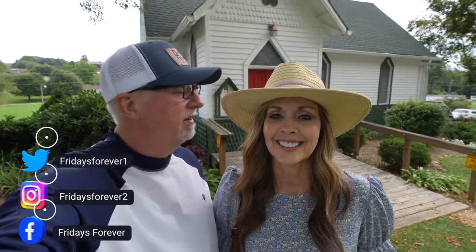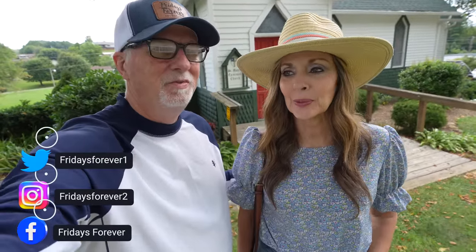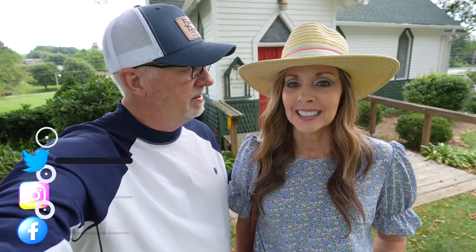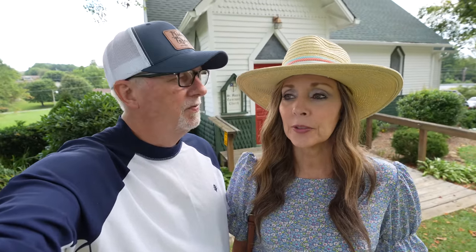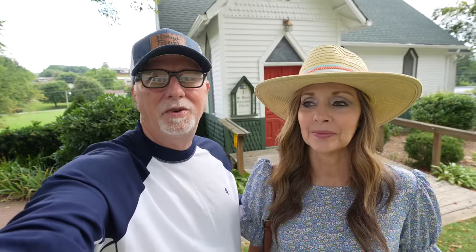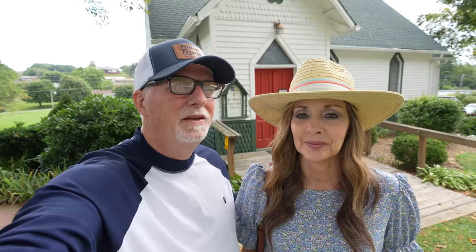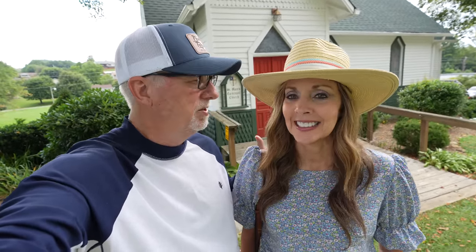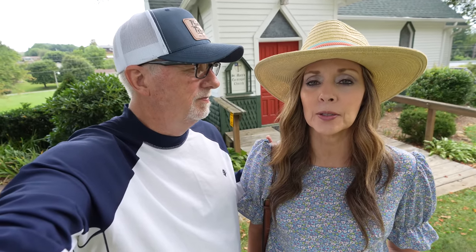Well, we hope you enjoyed that. We did. Yes, yes. Beautiful. If you're in this area, what was the first church at? Glendale Springs. Or West Jefferson. You want to come and visit both of these churches. Look at these paintings. They're so realistic. The camera probably doesn't do them justice. No. And they're called the Church of the Frescoes because it's a type of art that Ben Long learned and studied in Italy. So yeah.